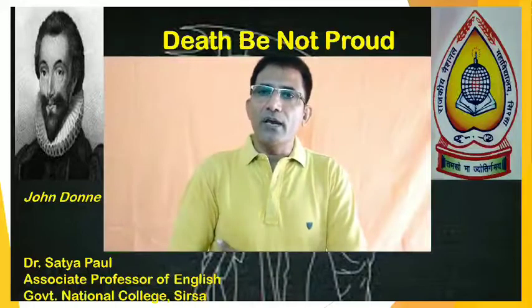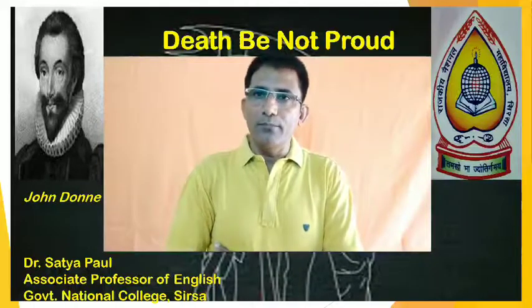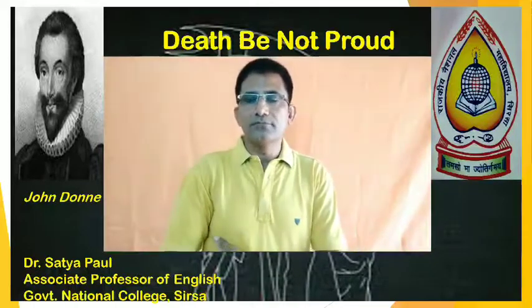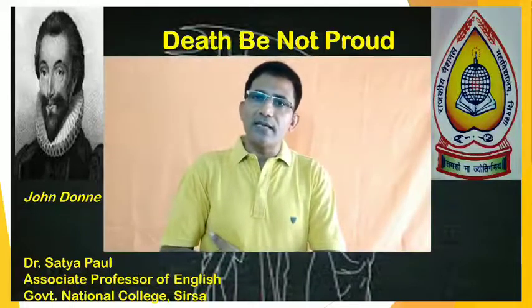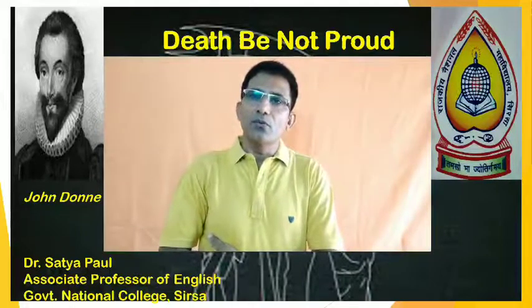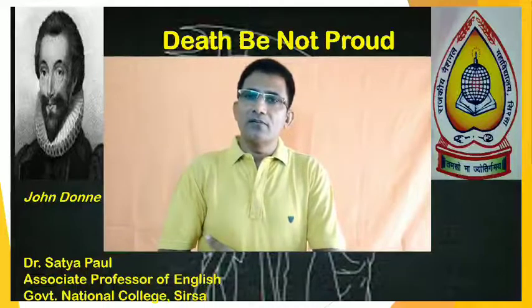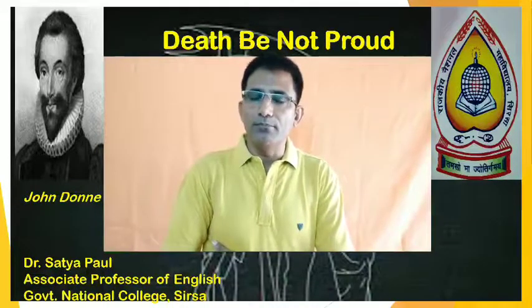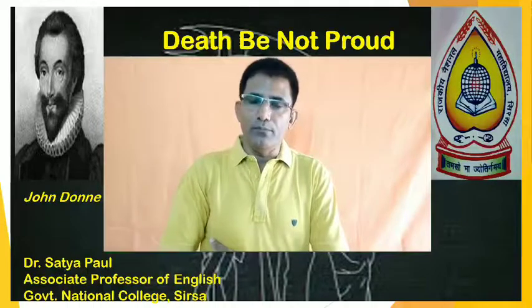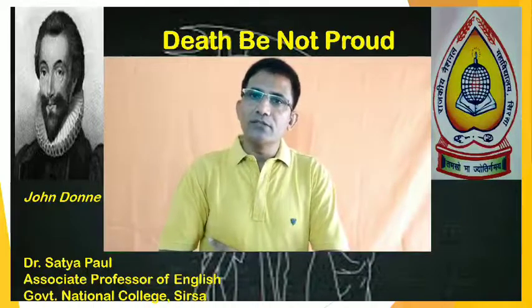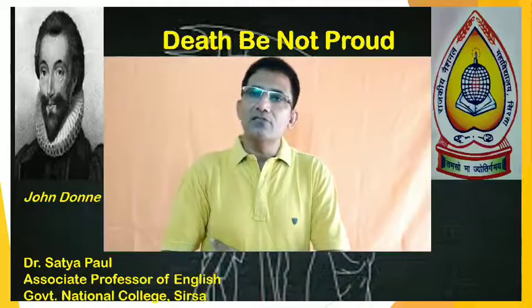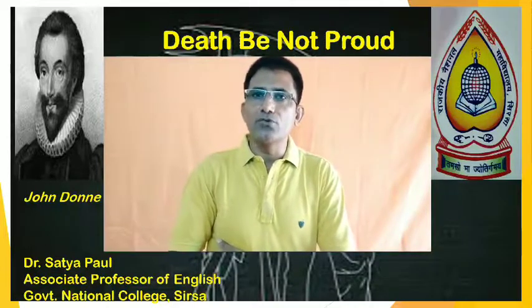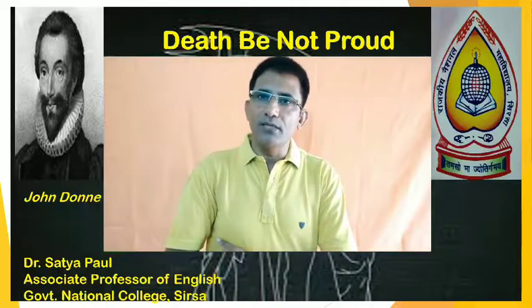Friends, we have already read the poem Death Be Not Proud. About its stylistic features, we are to discuss the rhyme scheme in the poem, the poetic devices used in the poem, and the meter of the poem. So let's move forward and study these three very important aspects of John Donne's poem, Death Be Not Proud.